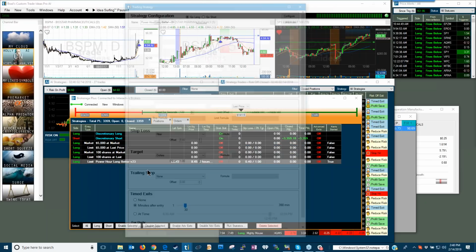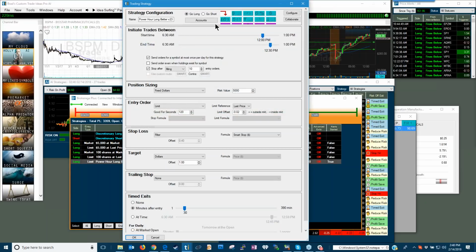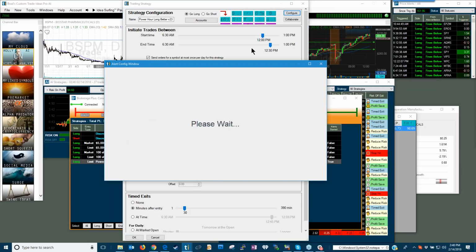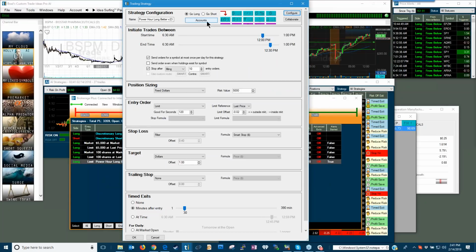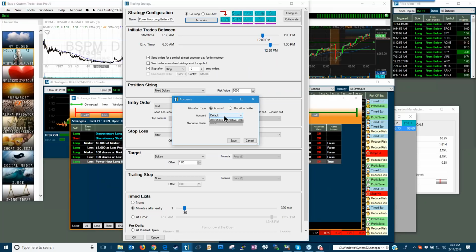Let's edit it, and this pulls up the trading instructions. It's kind of similar to the Odds Maker instruction set, a little bit different though. Right here, this is where I can define what that strategy is. If I want to make a change to it, I can go into configure, and it works just like I was working on the alert window. I could change my filters, change the alert, do whatever I want. Once I have that strategy, I can then set up the accounts that I want to use it in.